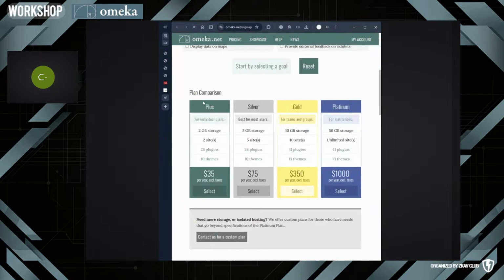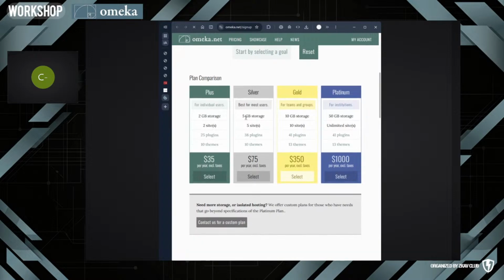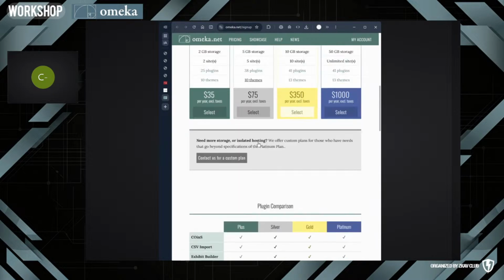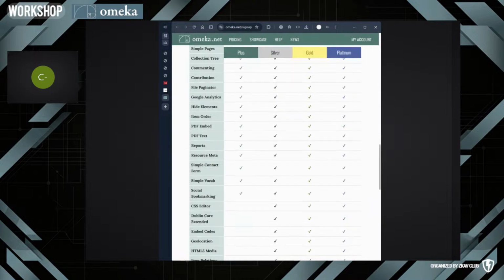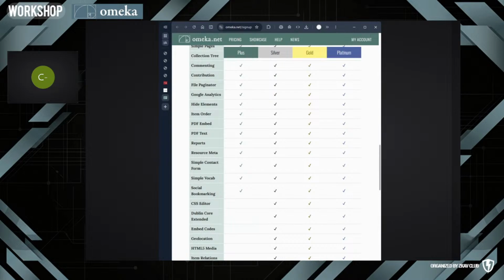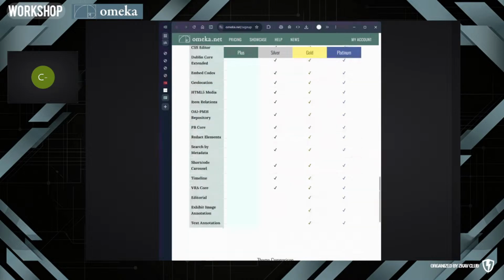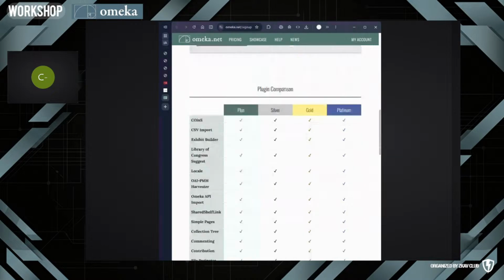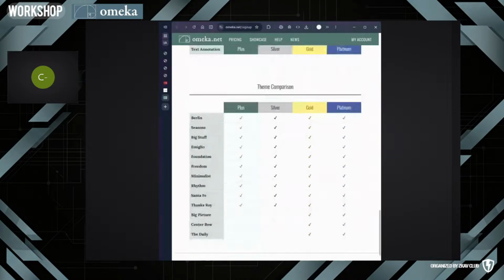There are different plans. They have different storage options, different site options, and different plugin and theme options. What you see here are all the plugins, and then you also see the themes they offer.